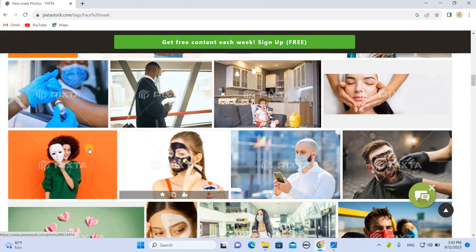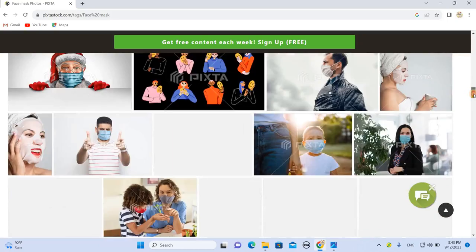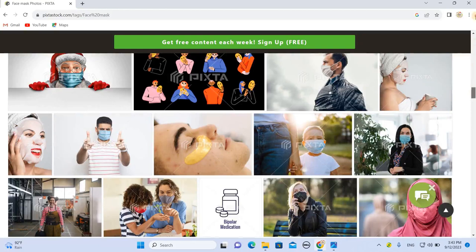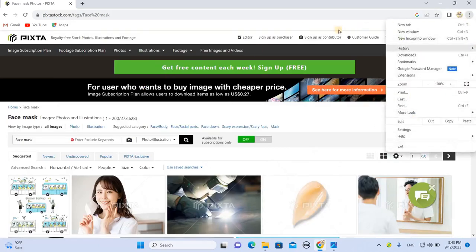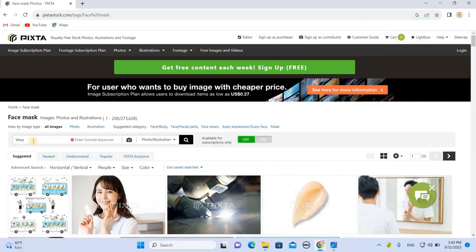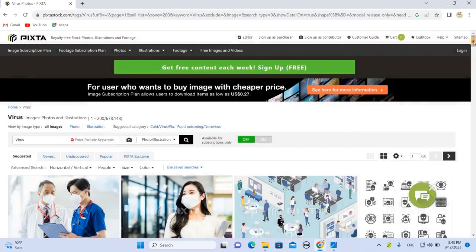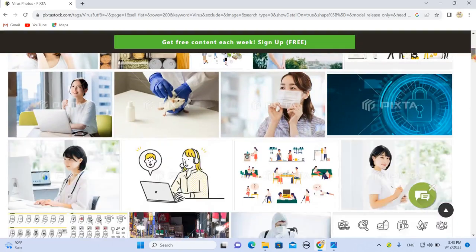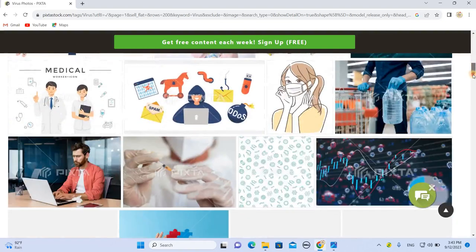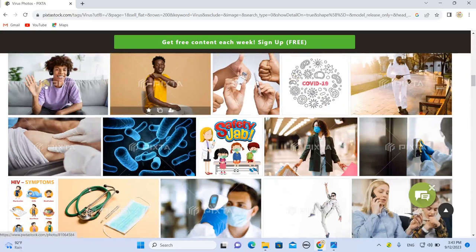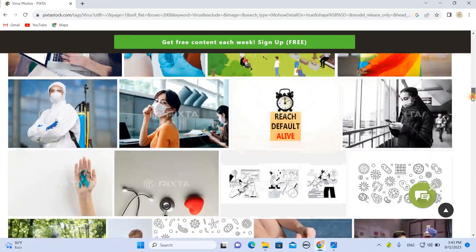You can search for another icon, for example, you can write here virus and click enter. You can see here also images related to viruses, but there is a watermark on these images which indicates that these images are not for free.